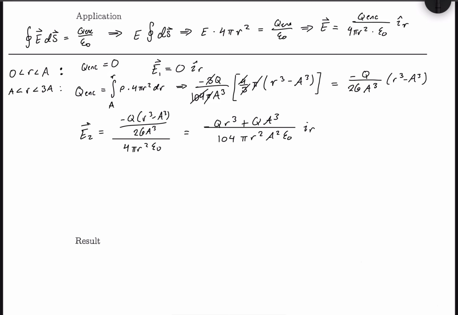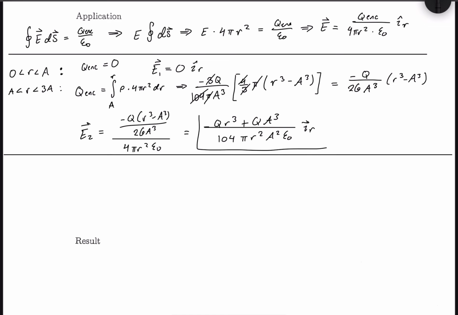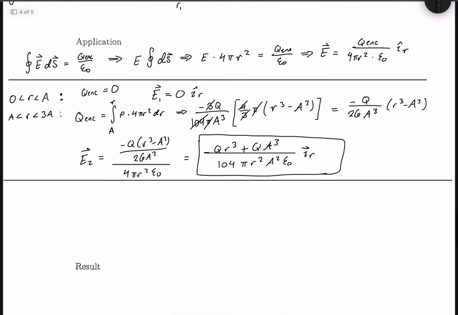So quite horrendous, as you can see. And so there you go. Now, what we would like to do is add these two electric fields together. But as you can see, we only have one electric field, really, right? Because the other one's 0. So next what we want to do is integrate this in the electric potential difference equation.